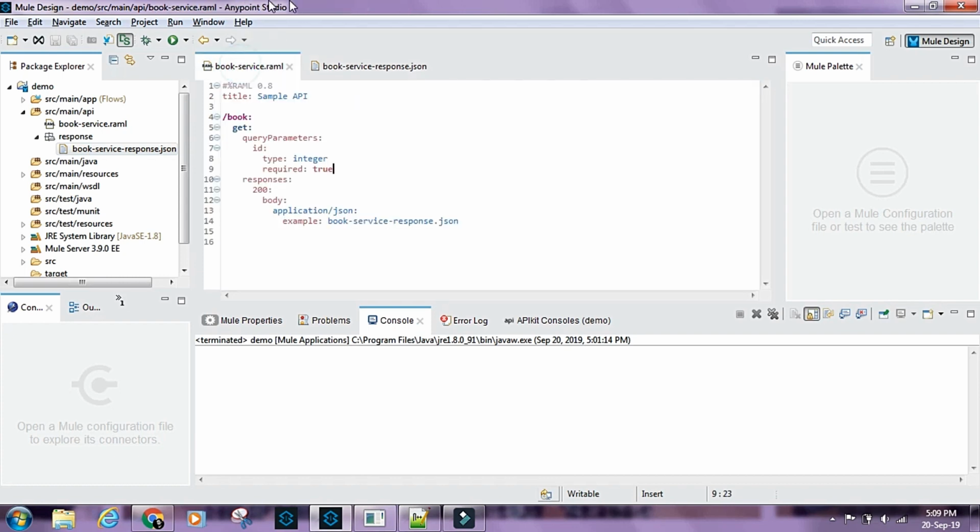Okay, so here I'm just going to put two more query parameters. I'm going to call this MRP, and say the type as number, and required is true.